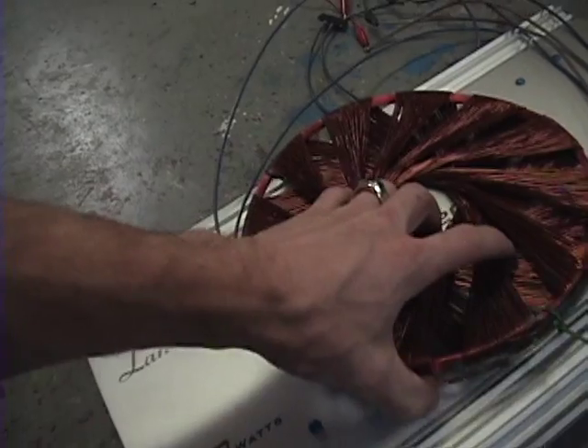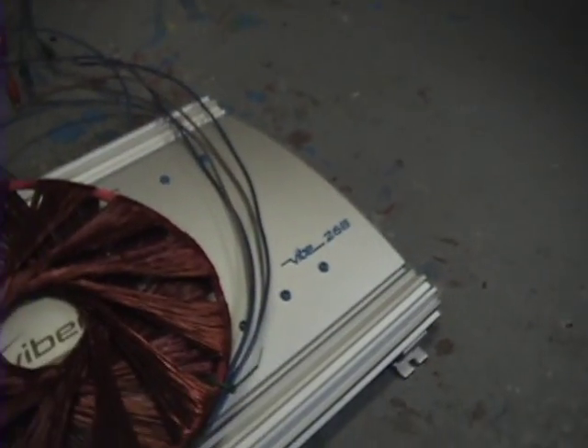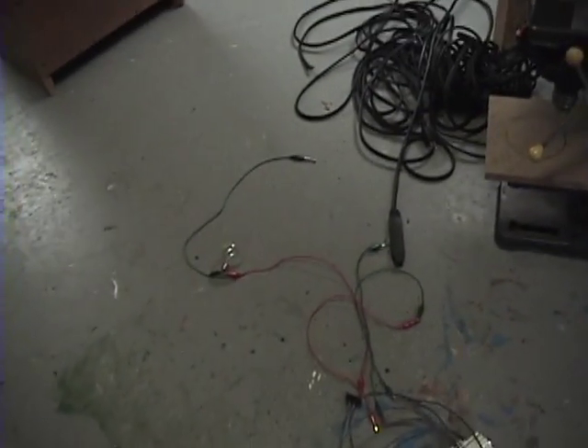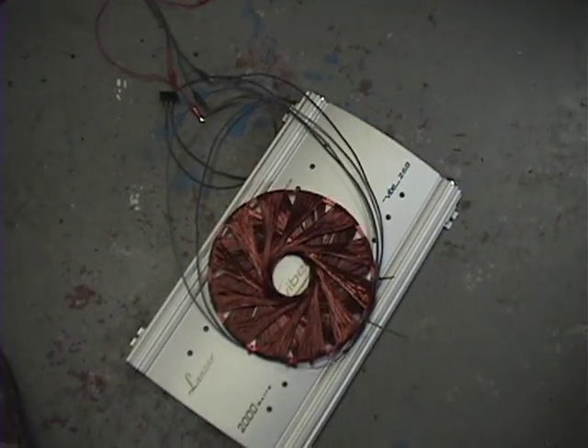I got this thing to hover off here, and I'm going to try turning it over. Maybe this curved shape that you see here might actually keep this thing in center. 120 volt AC. I tried it through a bulb, nothing happened. I did it shorted out, straight AC, and it floated pretty good.